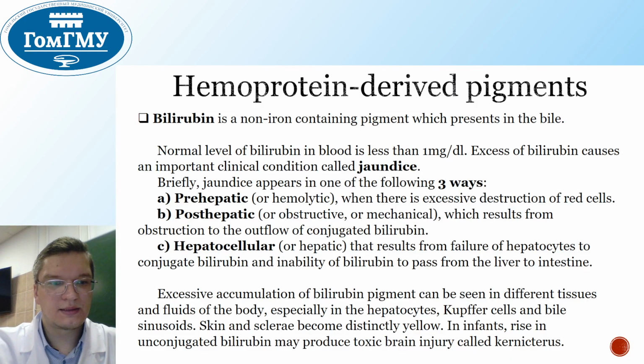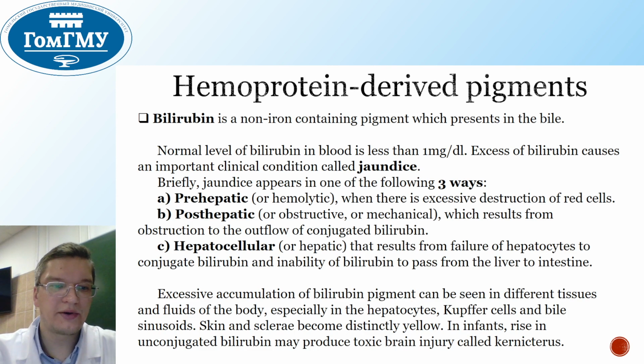Bilirubin. It's a normal hemoglobin-derived, non-iron-containing pigment which is present in the bile. Bilirubin is formed in the cells of the reticuloendothelial system from erythrocyte destruction and enters the blood. This is non-conjugated or indirect bilirubin. It enters the hepatocytes, where it is associated with glucuronic acid, and then it becomes conjugated bilirubin. Then it enters the small intestine, where some of it enters the blood, and the last portion colors the stool and urine, which we know as stercobilin and urobilin.